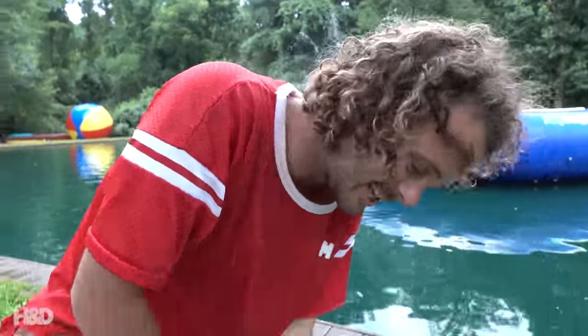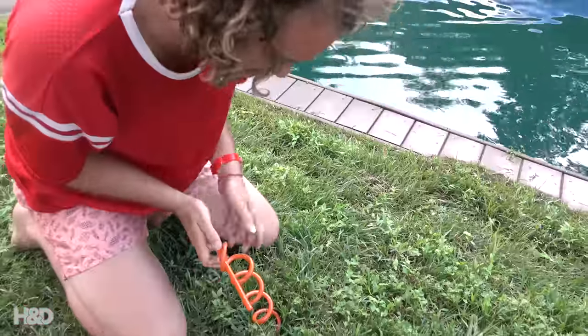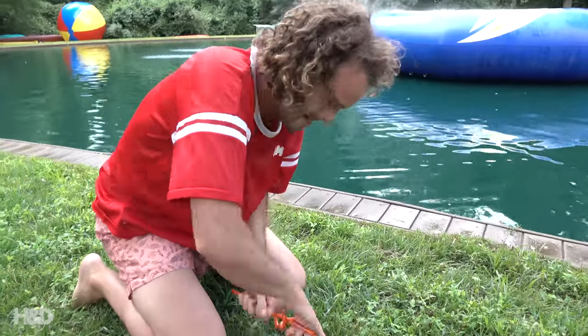Duran's setting up this skim shot. It's like a slingshot for skimboards here. We're doing some test runs, see how it goes. Could be good, could end in tears. We'll see. Oh, I think that's good.